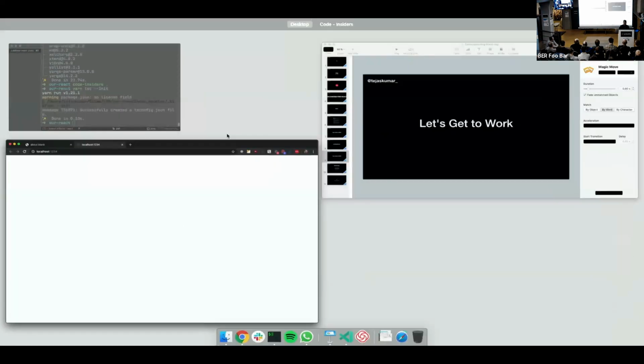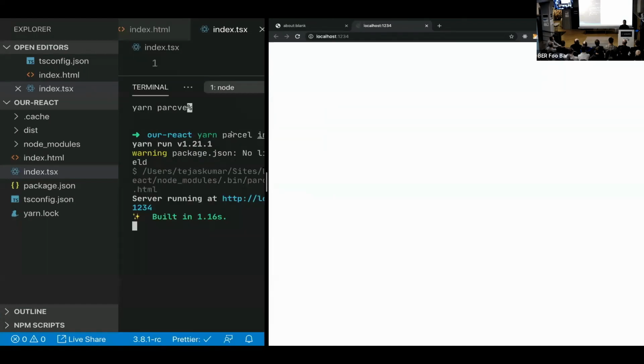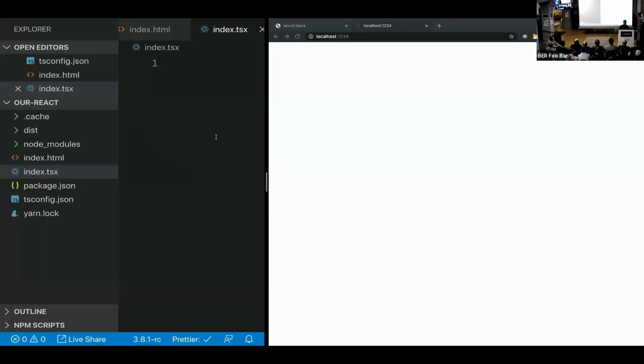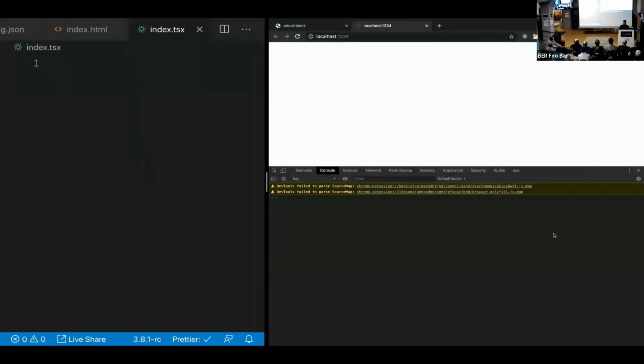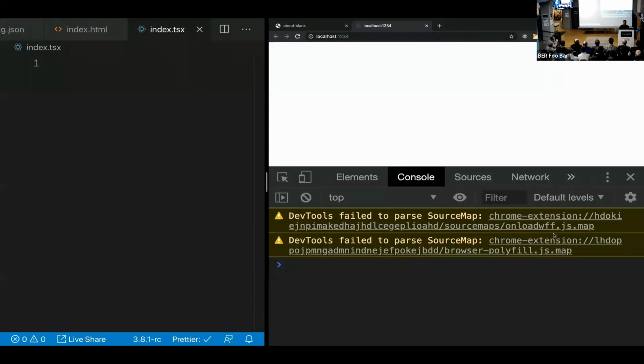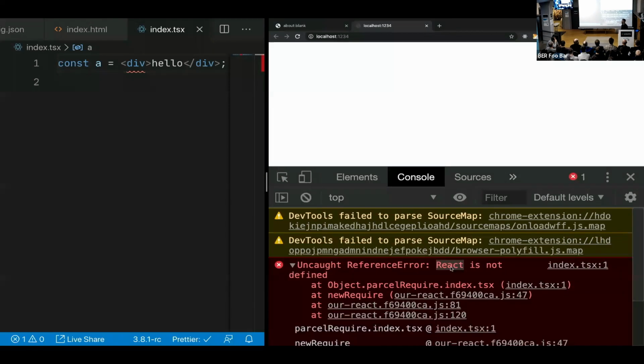Woo! All right, I'm going to take this blank page, put it here, and we're going to be spending a lot of time side by side. So I'm loading index.tsx. Let's also open the console, get some console action, and make that nice and big for you. Okay, so const a equals div hello. You recognize this, right? This is React. This is JSX. But I have an error. React is not defined. Well, I didn't import React from React, of course. But we're not going to do that.